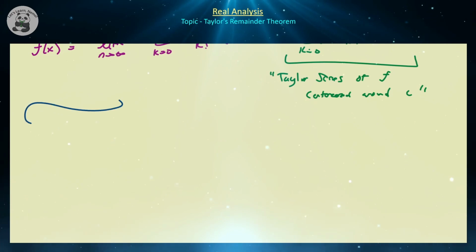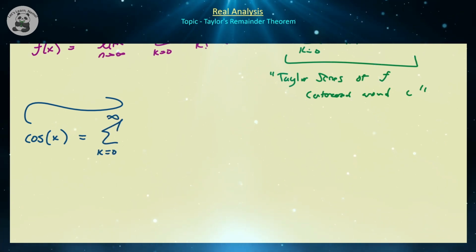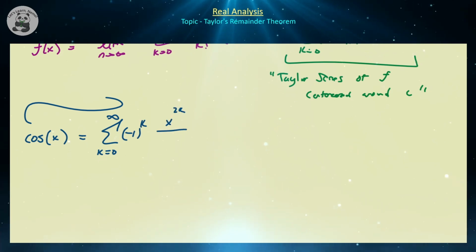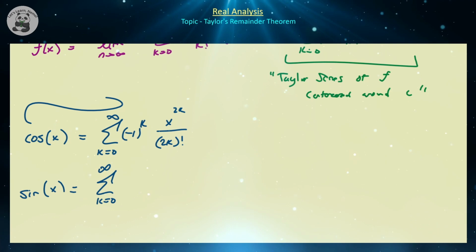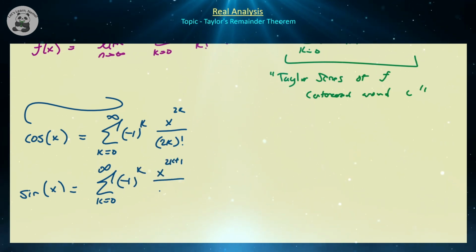And there's several different Taylor series that you definitely should know, and one of them we've actually already built the first few terms for, but you can build the rest of them via mathematical induction if you prefer. But cosine x is actually going to be equal to the sum from k equals 0 to infinity of minus 1 to the power of k of x to the 2k all over 2k the quantity factorial. And sine has a very similar Taylor series expansion centered around 0. So it's going to be negative 1 to the power of k, x to the 2k plus 1 all over 2k plus 1 factorial.